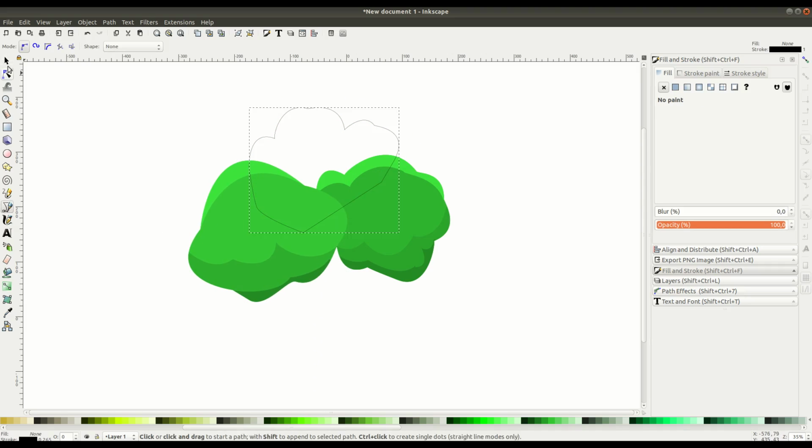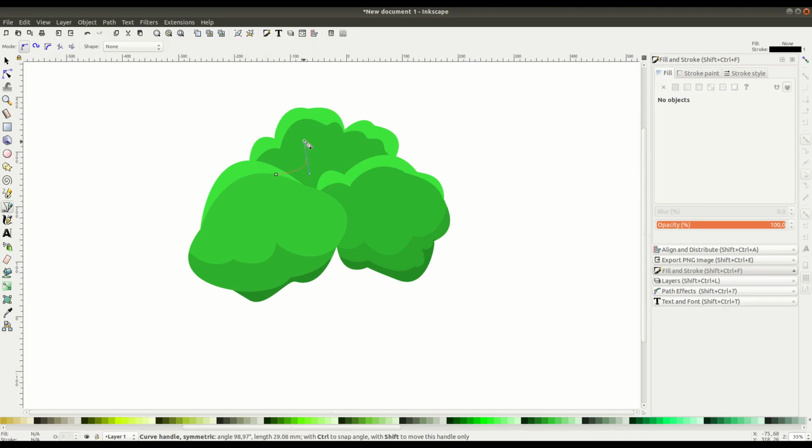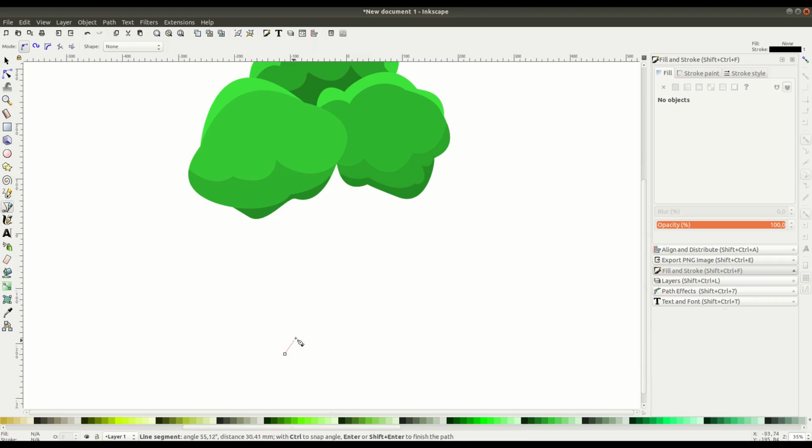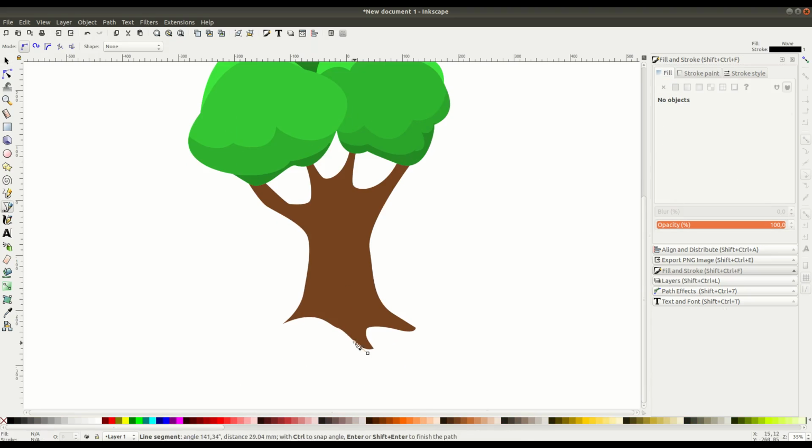Let's draw again another path. We'll just fill out this tree, creating highlights and shadows. We can control the levels and the layers, so when we draw something, it appears on a higher level. We'll draw the trunk now. Again, the trunk is just a path. So we create the base outline, and then we'll create some different highlights.